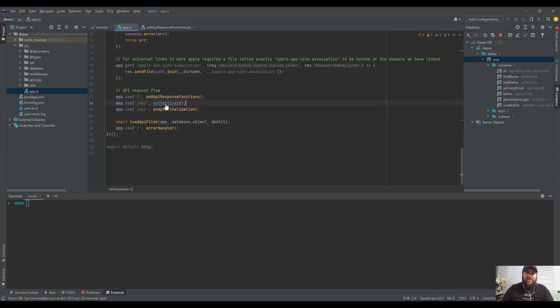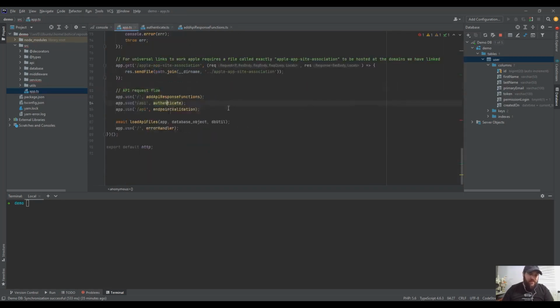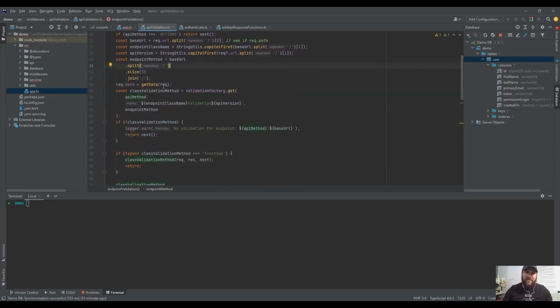The next thing we do is we go into our authentication for anything on the API. What this will do is just that: it authenticates or authorizes you, depending on what's happening. We can get into the weeds of what that does later. And then we go into validation. I know I talked about this at a high level in the architecture video, but basically it ensures that all of the data that we want exists before we get into our endpoints and our routes. And it handles that in the middleware.